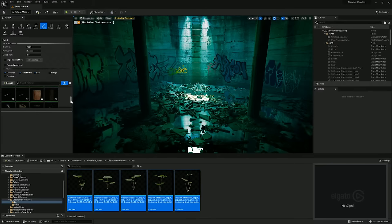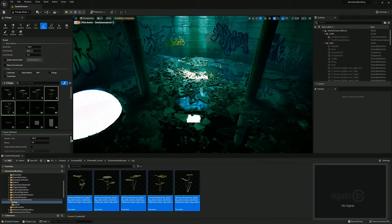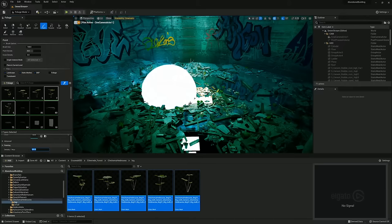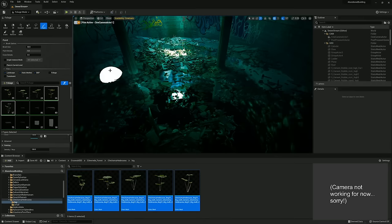Camera's down again. Let me reset for y'all. Boom, boom. All right, we got some leaves up in here. That's nice. I like that. I'm gonna make them a little bit smaller. Cool. We got a patch of greenery here. We can up the density as well. And we can kind of scatter some stuff along the water, just for a little bit more detail.